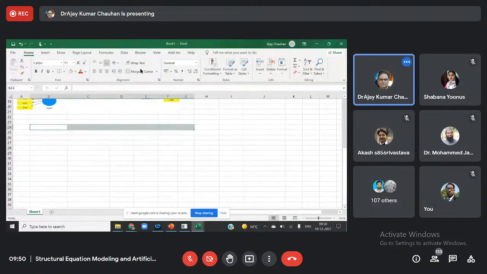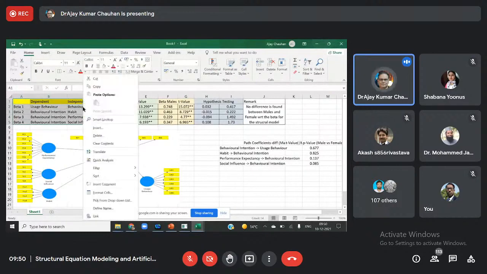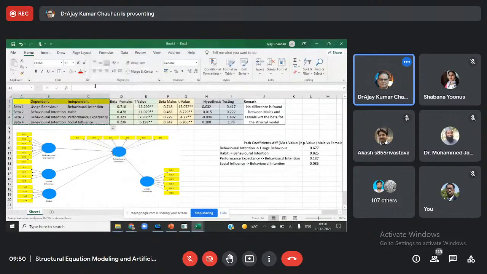So this is now MGA. We are taking this part same, and the rest of the values we will take from the table.